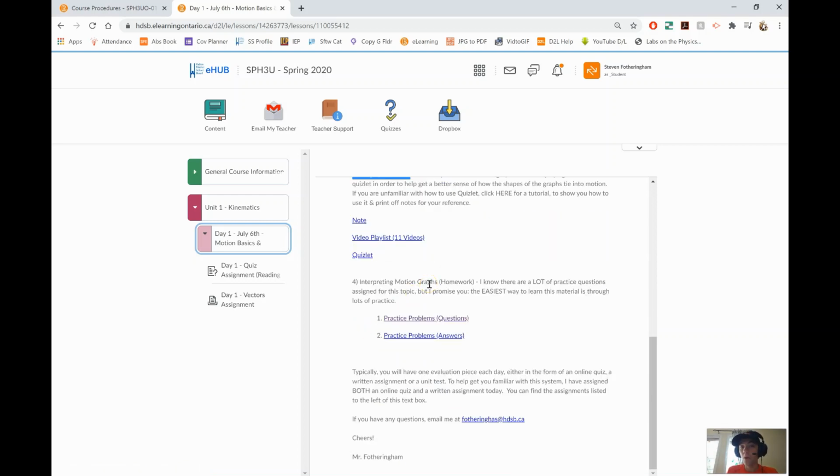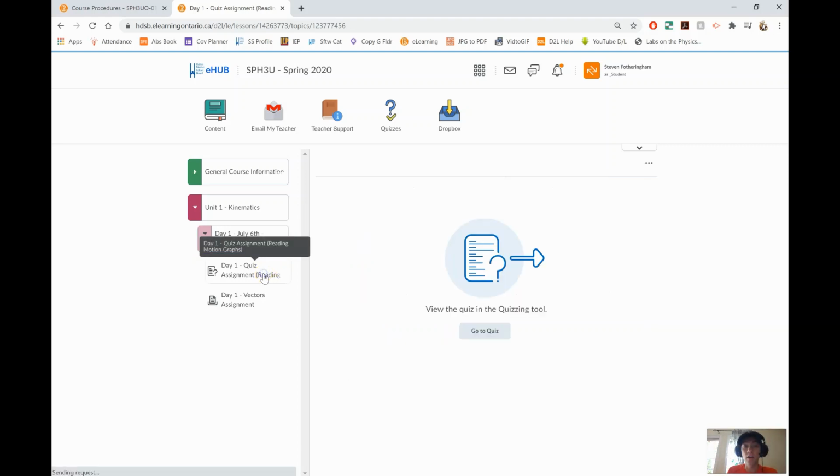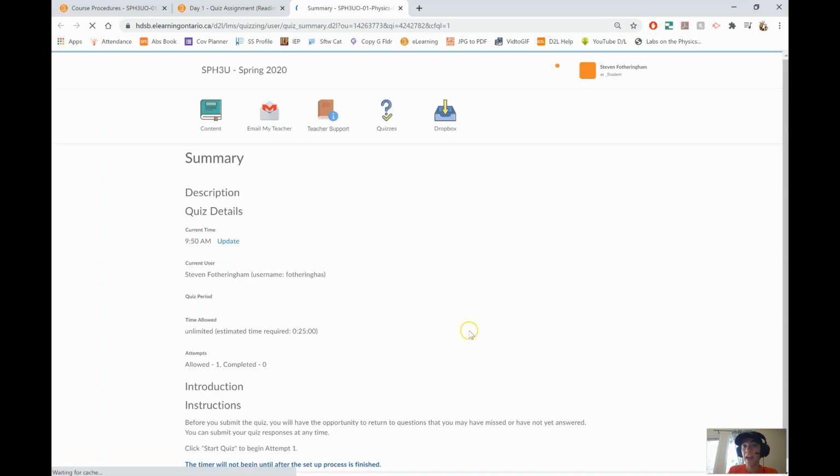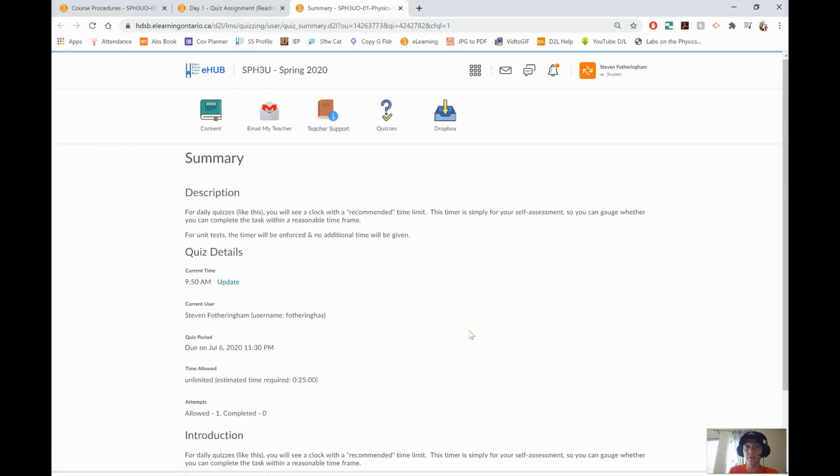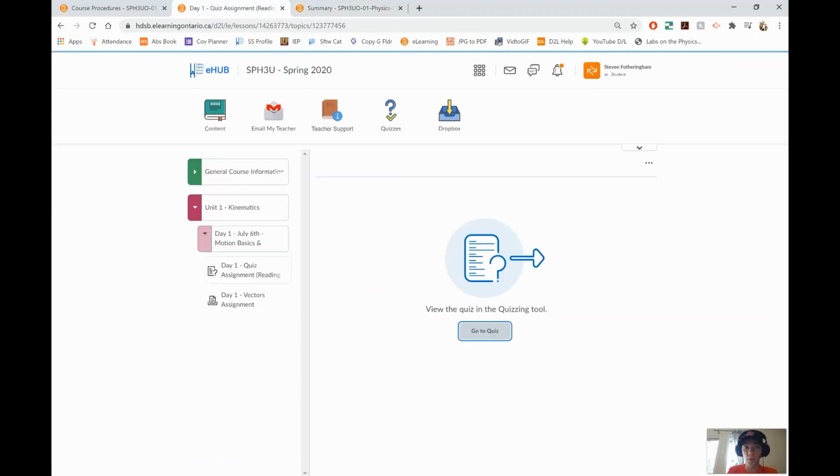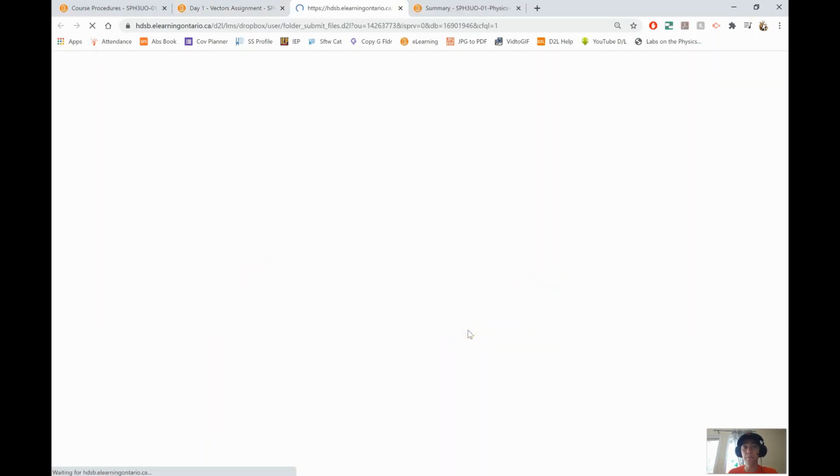Or homework. When you feel you've learned the material, you're going to be clicking here for your assignments. In this particular case, you've got a quiz that I'd expect you to do. And this one is for marks. The only quiz that's not for marks is the one that's about course procedures. So when you're ready, you would go ahead and click on the quiz. We've also got an assignment. Now I'll click here to go to the assignment.